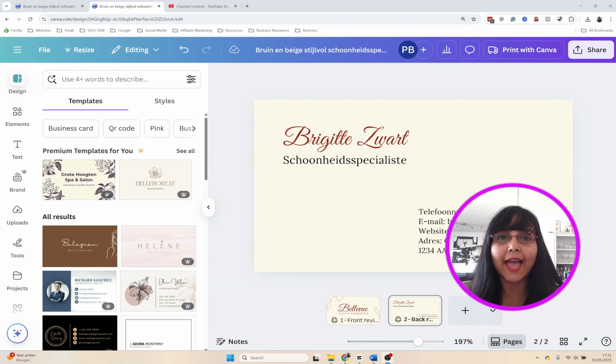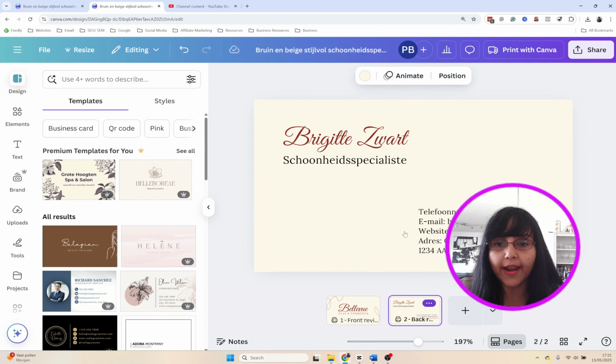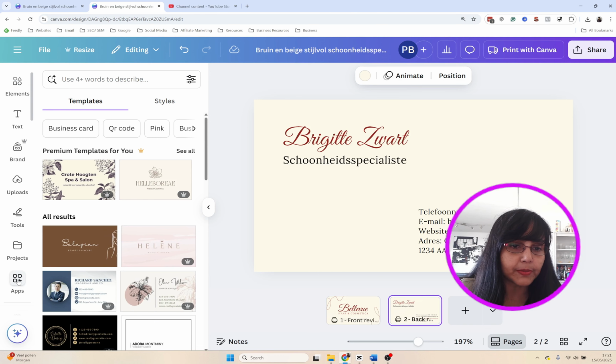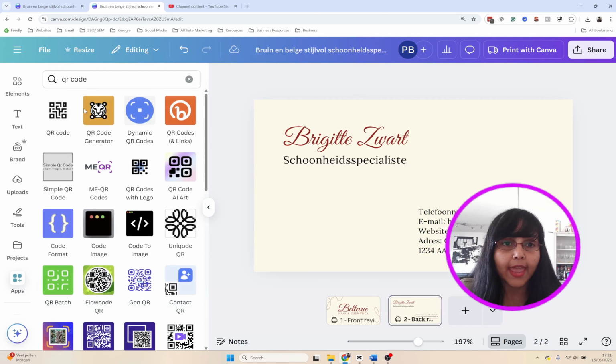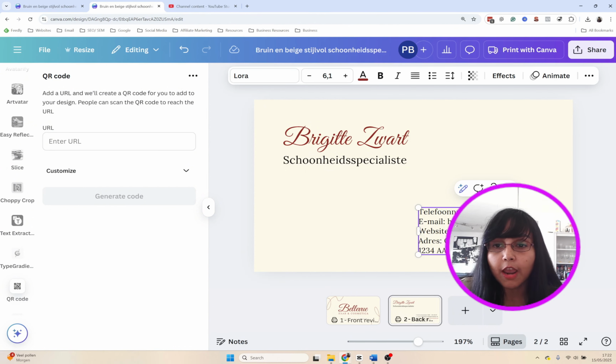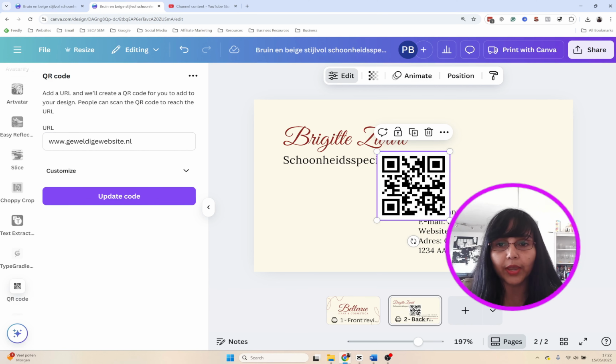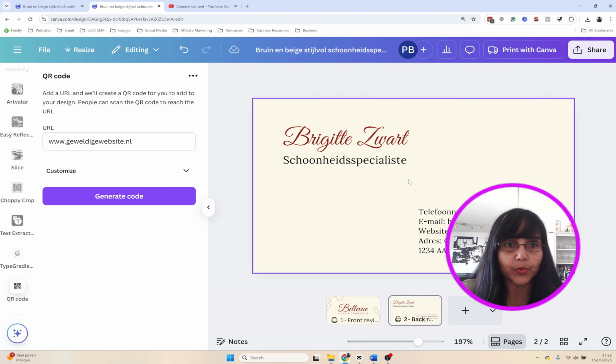So let's start by looking at how to add a simple QR code and then we will see how to customize it. Let's say I have a business card over here. It's just a template I took from Canva. I want to add a QR code maybe over here or over here. So what I do is I go to apps and I search for QR code. And then you have all these options. The easiest one is this QR code app where you just put in your website, the link, or it can be a LinkedIn profile, an event, a website, basically any URL. You just put that in and it generates the code for you, which is great. But that's all you can do with this one.